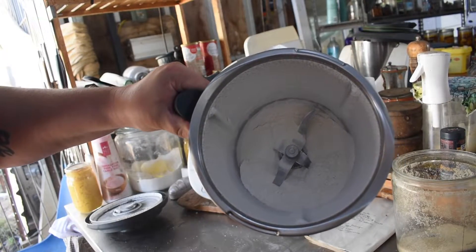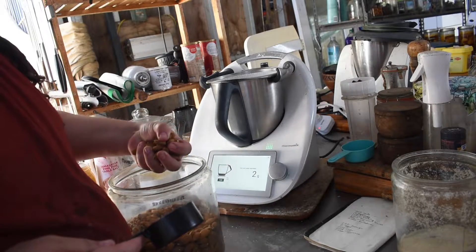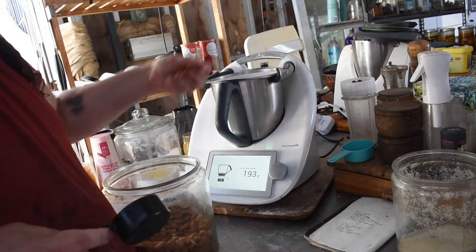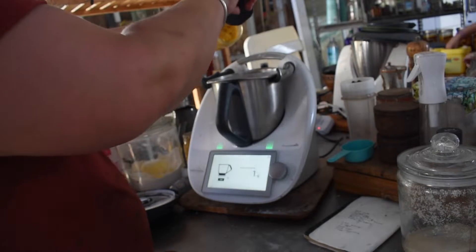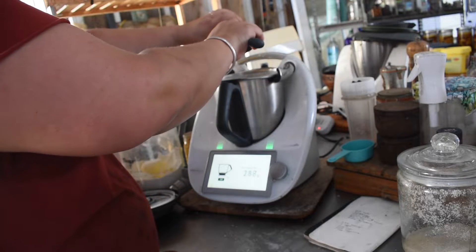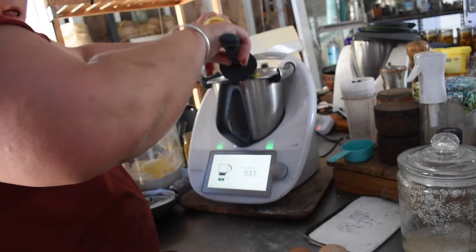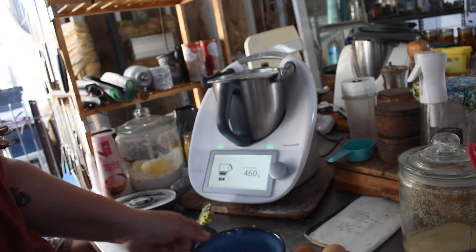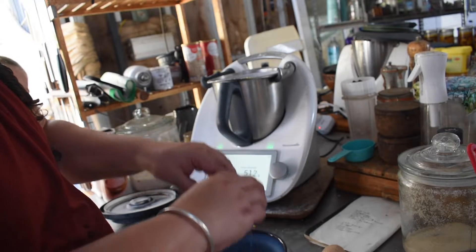First I grind my sugar to icing sugar in the Thermomix, then add the almonds and grind again so you've got a really fine sugar-almond floury meal. Then you add all the other ingredients: the oranges — by weight it's supposed to be about 375 grams, but my jars end up being about 400 grams plus, so I'm going to alter the ratios slightly next time. It works with the excess oranges but the cake is very dense because of the extra moisture. Then six eggs — I crack them one by one in a bowl first so I don't accidentally put a bad egg into the Thermomix — and then baking powder, and you just blend it.